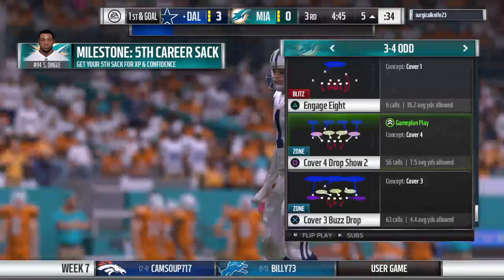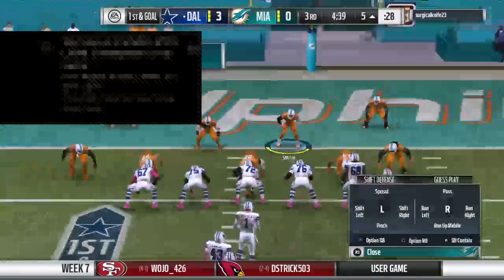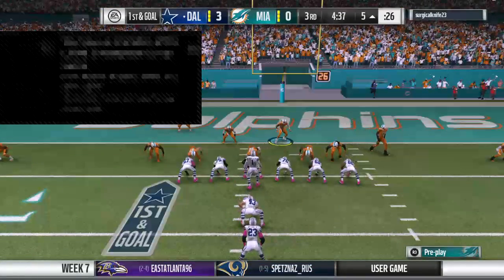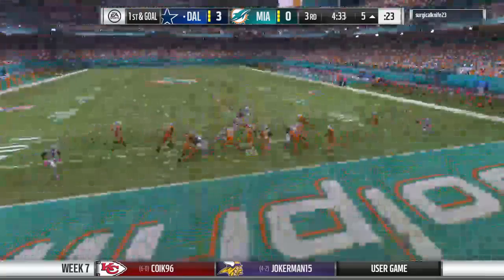Well, the field goal attempt was well in hand. They had that, but they decided to go for it anyway. Extreme confidence, it looks like. Yeah, but I bet the defense is going to remember this one, right? They kind of rubbed their nose in it. All right, here we go. Boom, landed. First and goal from the 5.